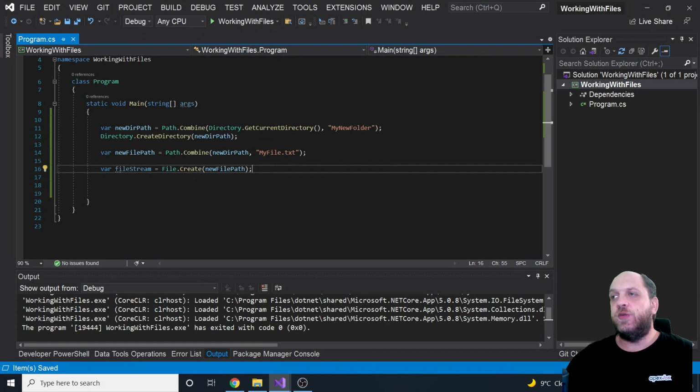Now, when it comes to this file stream, theoretically, we could already use it to write something into our newly created file. However, there is a catch here, because there are different types of streams, or actually streams that work with different types of data. There is a Stream base class, of course, in C#, which is an abstract class. And then there are a lot of different implementations, actually, depending on with which input and output target we want to work.